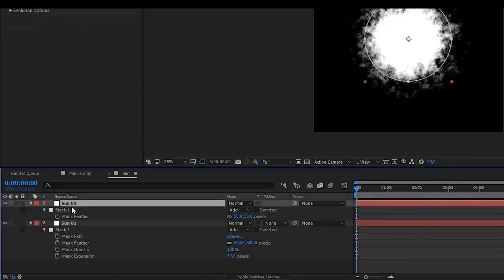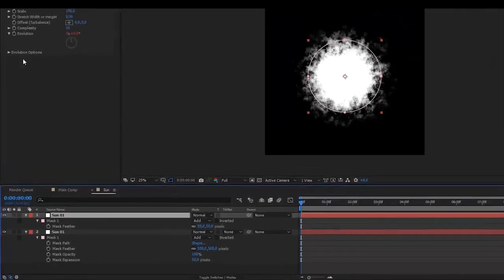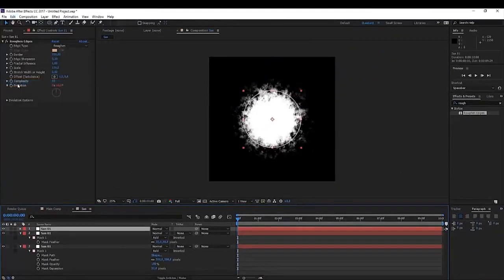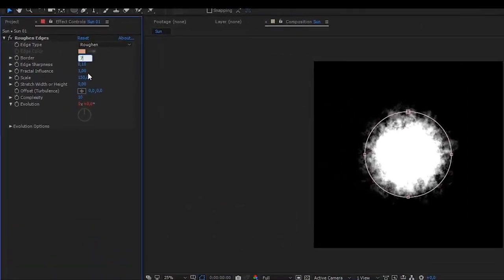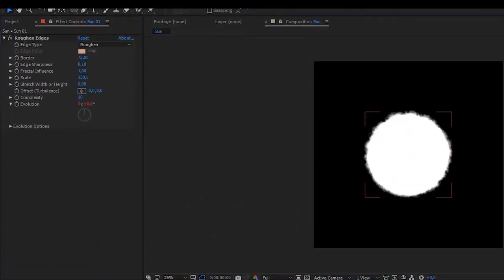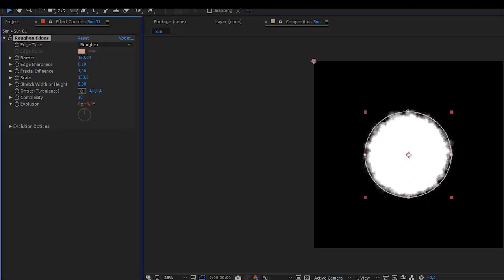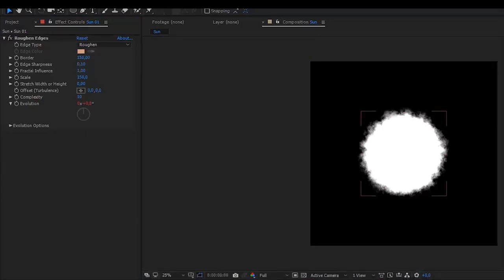I'm going to click over here on this solid layer and just duplicate it once more. So go to Edit, Duplicate, and we're going to use this one a little bit better. So solo this as well, press F on the keyboard, change it to 25, and maybe right here we can change it to 75. See what that gives us. Maybe this is a little bit too low, maybe 150. And there we go. So this is going to be our sun. Looks pretty good to me.